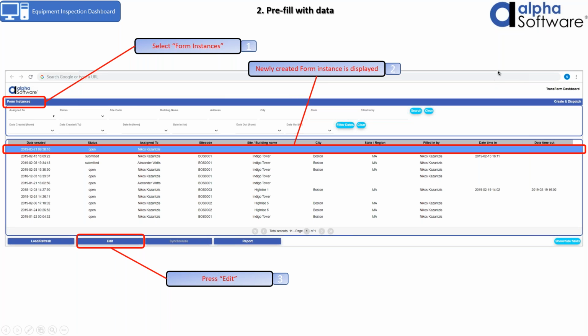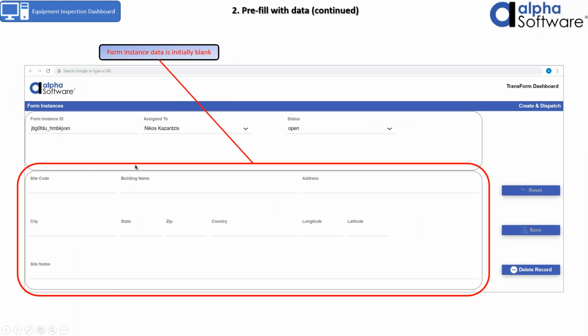And in the case that we were just following here, when we create even a new form instance, we have the capability to go inside this form instance and edit some of its values. So here, just selecting the one we just created in the previous example gets us to the form edit screen. The form edit screen allows us to set the metadata fields of the form, who it is assigned to and what its status is, but also fill in the actual form fields, or a subset of them, like we have here.